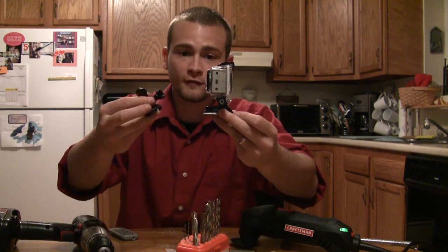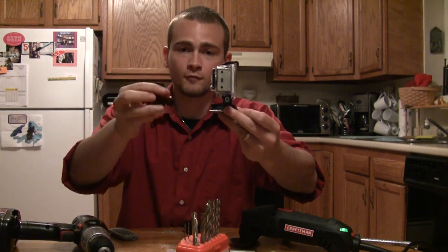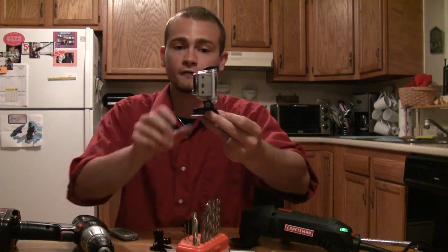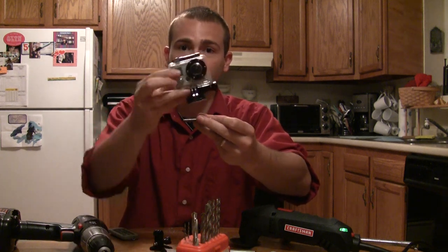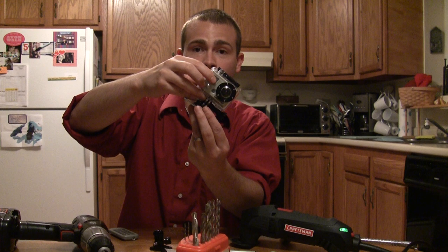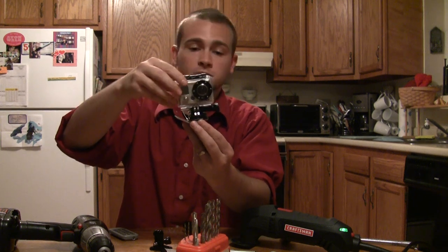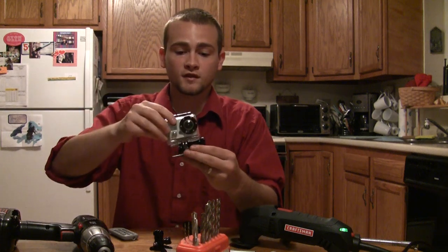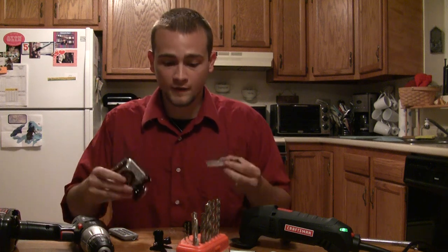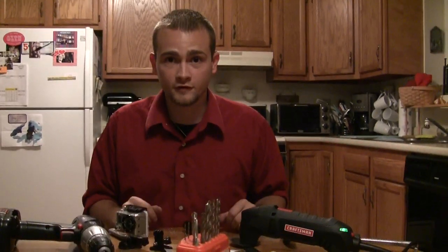Or you could take this mount — it's a little 90 degree adapter, so it just turns your camera 90 degrees. Your camera will sit a little bit higher, but you'll have the added benefit of being able to tilt the camera. So if you're always shooting at an angle and you want the camera to be right up, you can have the camera tilted up. For me I think I'm just going to mount it straight because I like the low profile. And so that's it — once that's mounted, the mod's done and you guys are good to go.